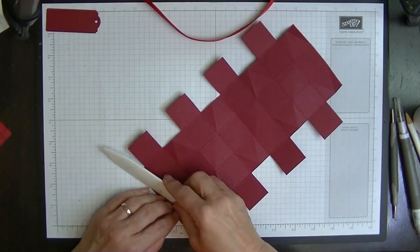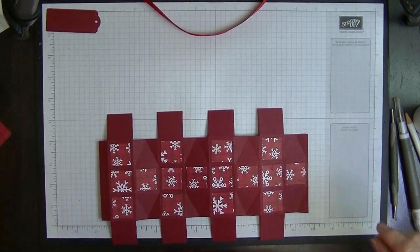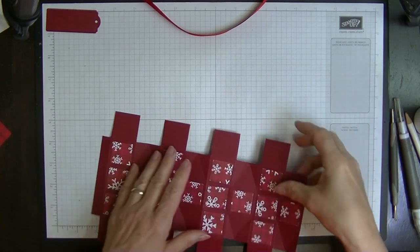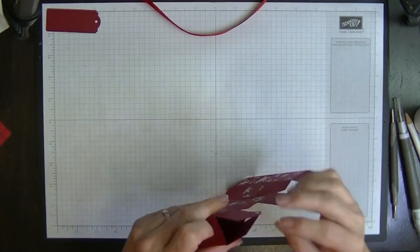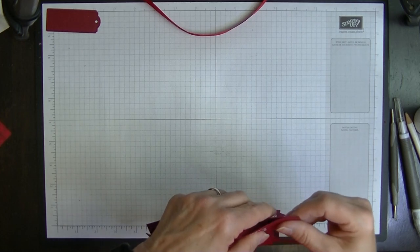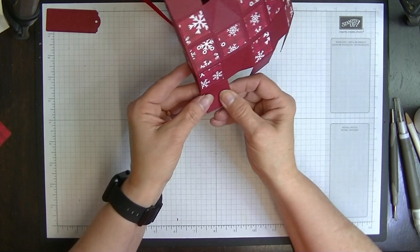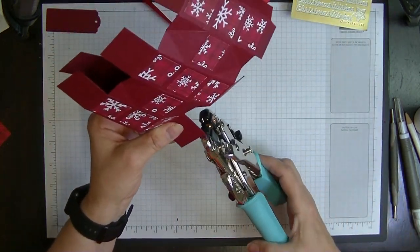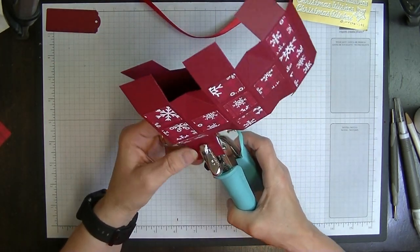we'll just give that a nice push down so that we can see where we're going off. I'll put my pin in that glue for a minute because we don't need it. We're going to pop these together so that I can put a hole in the middle of these. I've pushed that together so that these two pieces match together, and then I'm going to punch a hole in what I think is the middle.